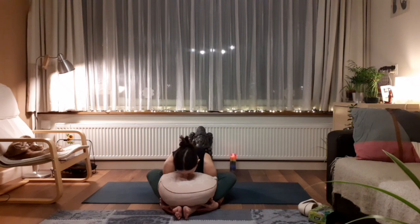Pausing there and inviting the body to get more and more comfortable into this pose. We won't stay here for minutes, but at least for a couple of breaths.